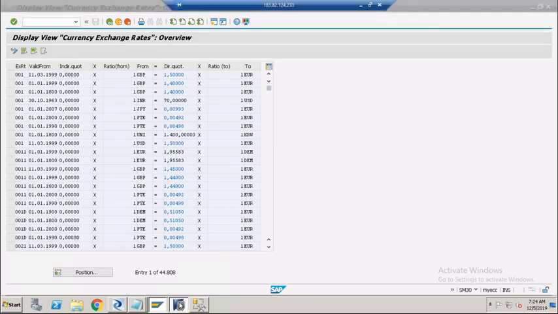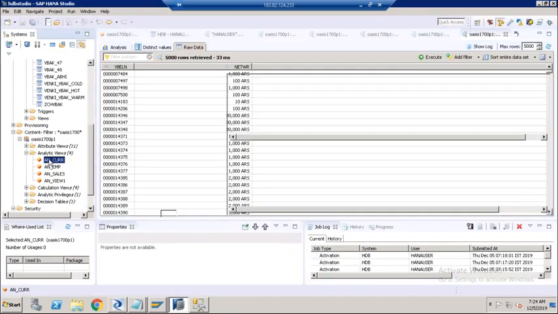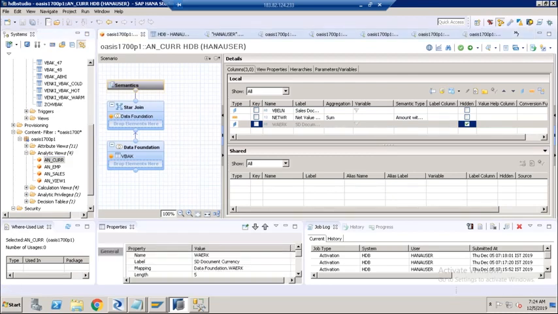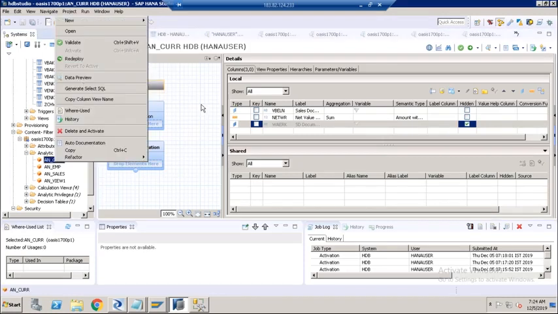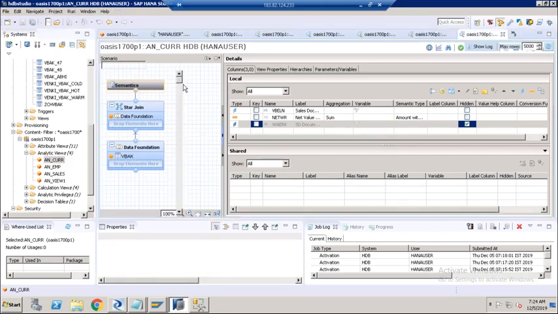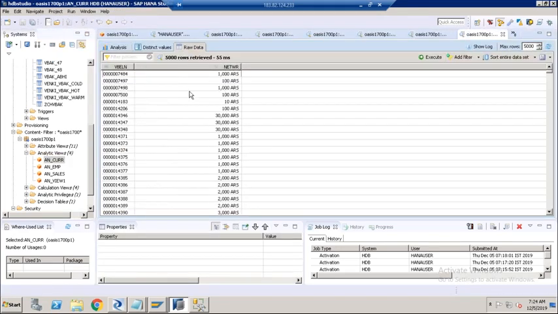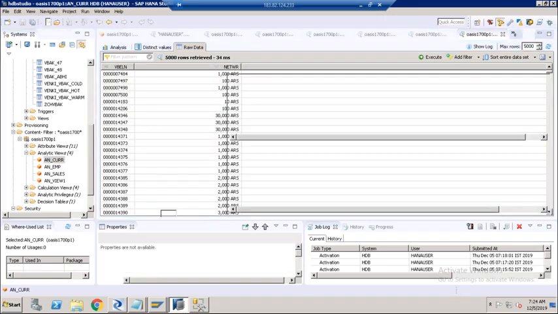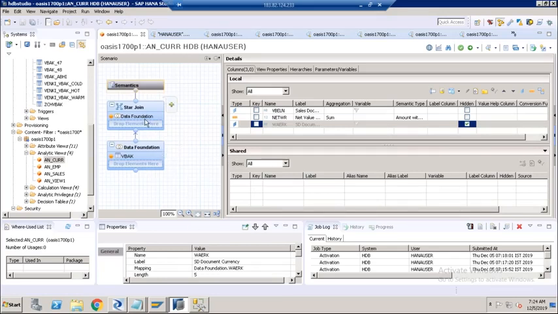Now let us see the same thing on the modeling side. Here, we need to do the currency conversion. Let's say you already know you want to convert all these currencies to some target currency, let's say euro or something. Then anyway you have different options, right?